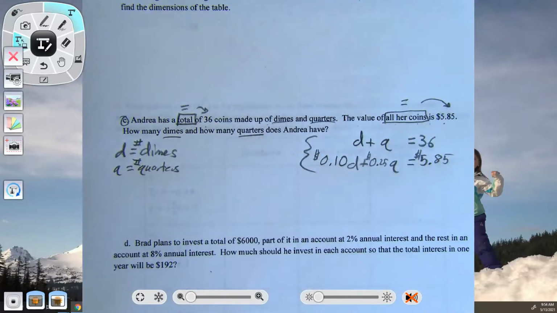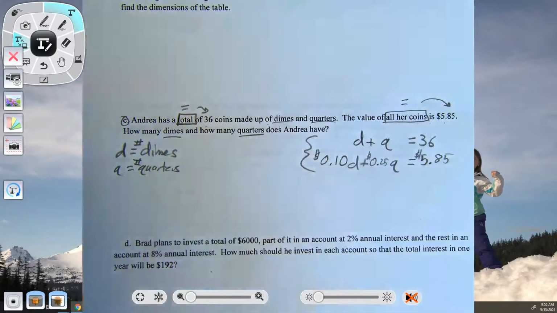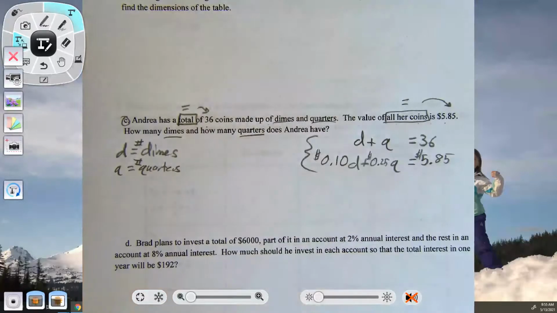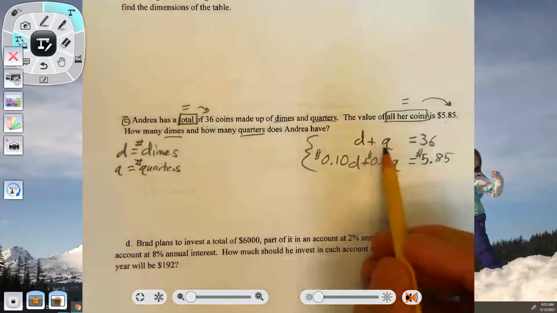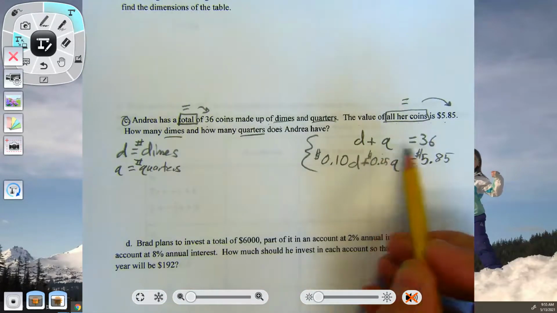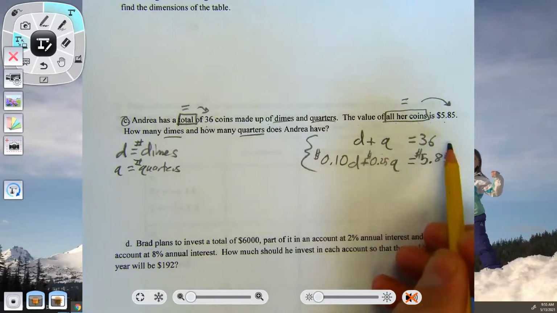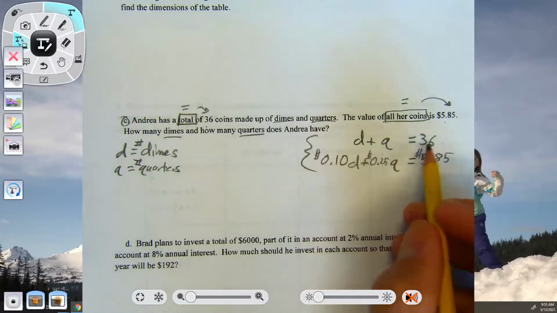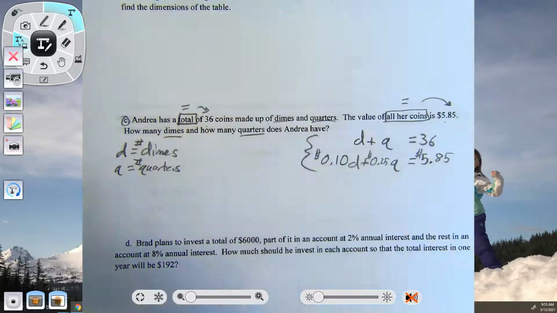Now, we can go straight to Desmos and figure this out, right? I can just plug both these in, I can exchange these variables for x and y, and then I'll have an intersection point, and I'll know exactly how many of each to do. But they want us to solve algebraically. So we can use two methods, right? If you love substitution, you can do that, which means you're going to have to solve for one of these variables, right? So I can just subtract Q from both sides, and that would move the Q over here. And then I would have D equals 36 minus Q. And then I could plug that in for D, and we could solve. But that's a lot of algebra. That's a lot of steps, right? More steps than I'm willing to do. Sorry. I'm going to use elimination in this case because it's easier.